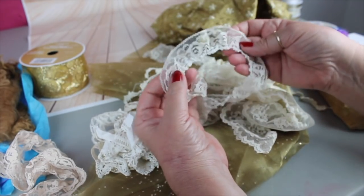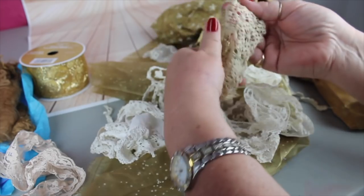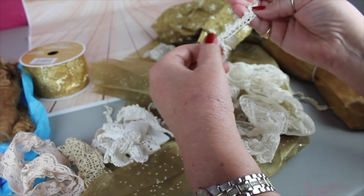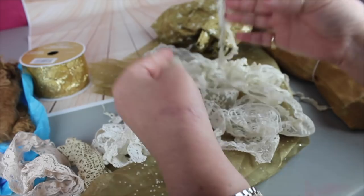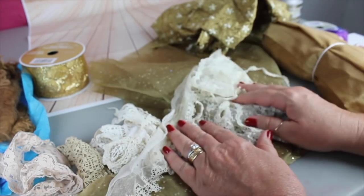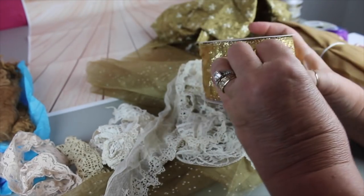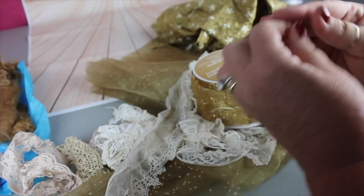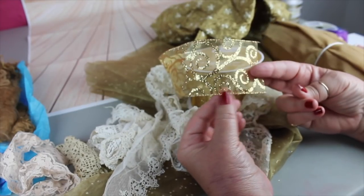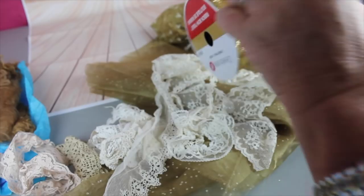These are some of the laces I pulled out in beige. She's also going to have lace around the cuffs of her sleeves. This was a really nice piece but there's not enough of it, so I probably won't be able to use that, but we'll use some lace around her sleeves and maybe some other places — that's why I pulled out several different things. I also have this wired ribbon I bought to make Christmas things. It's a goldish color and might not be exactly right, but since it has wire in it, it might come in useful.